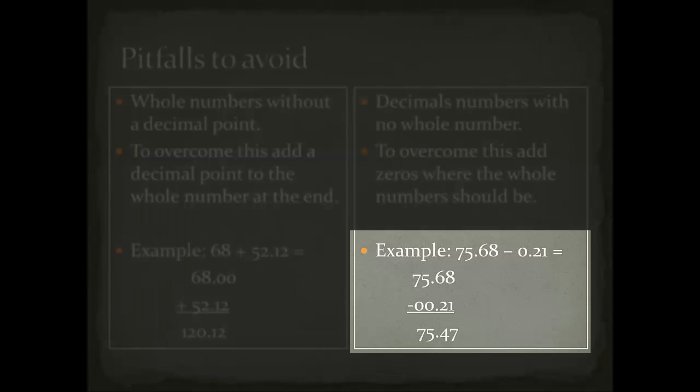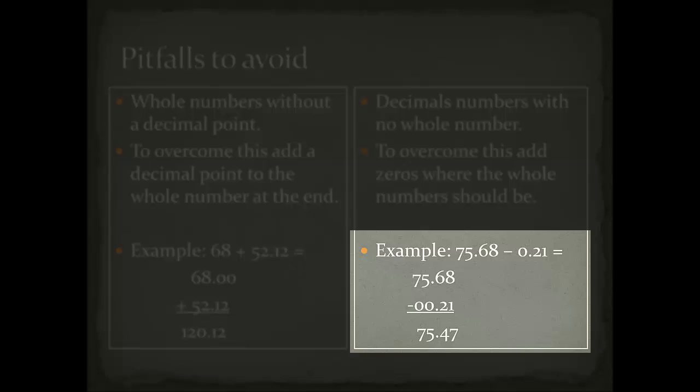If I'm going to subtract 21 hundredths from 75 and 68 hundredths, you'll notice that I have no whole numbers on 21 hundredths, but I can add zeros in to match. So I'm going to take 75 and 68 hundredths and subtract off of that 21 hundredths. You'll notice that I'm able to line my decimals up, and I've put one extra zero in there just to match out to my tenths place value. All that does is make it visually easy to see that you've lined your place values out.